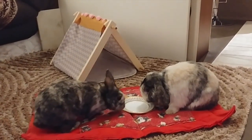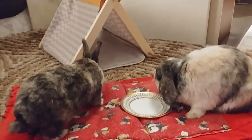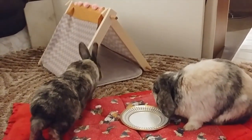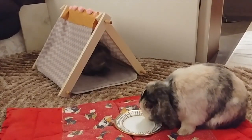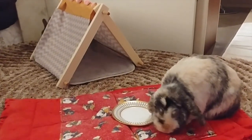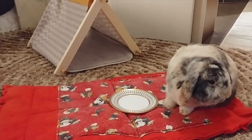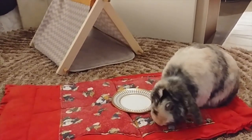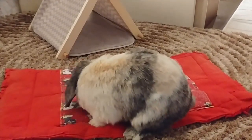Because Bonbon and Turtle have been so nice this year, they got this pet tent from Santa. I helped Santa make this tent. House rabbits are descendants of the European rabbits that live in underground rabbit holes. I think that's why they like a burrow so much. This tent offers a similar environment.